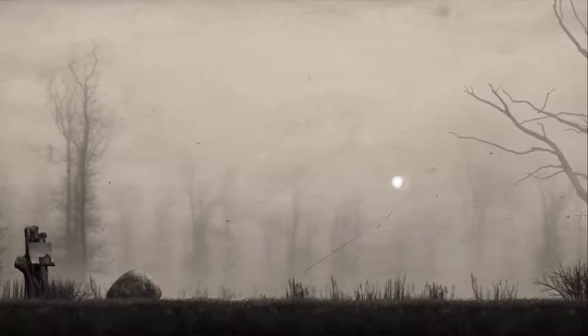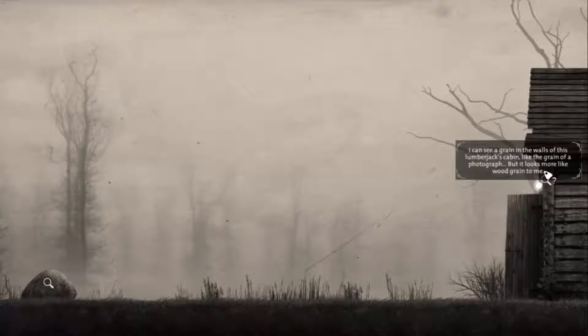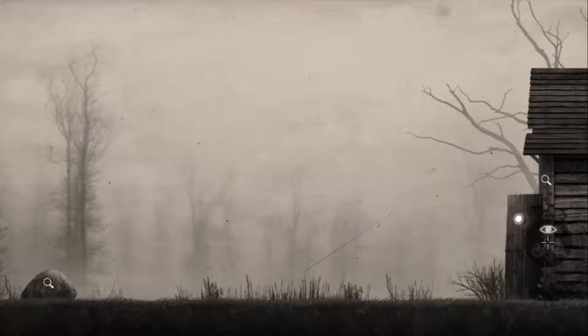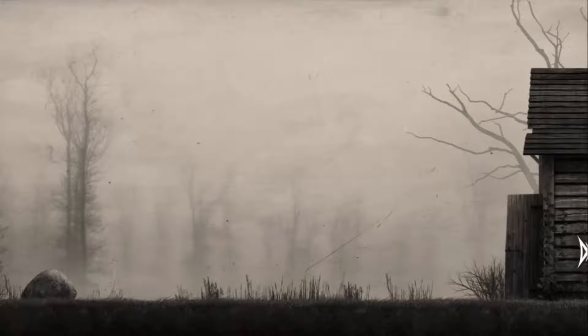Okay, so this is not taking us into any new area. We are still within the photograph. But it looks like there is something over here. Yes, there is. I can see a grain in the walls of this lumberjack's cabin, like the grain of a photograph, but it looks more like a wood grain to me. Okay, can we... Yep, we can go in. There we go.